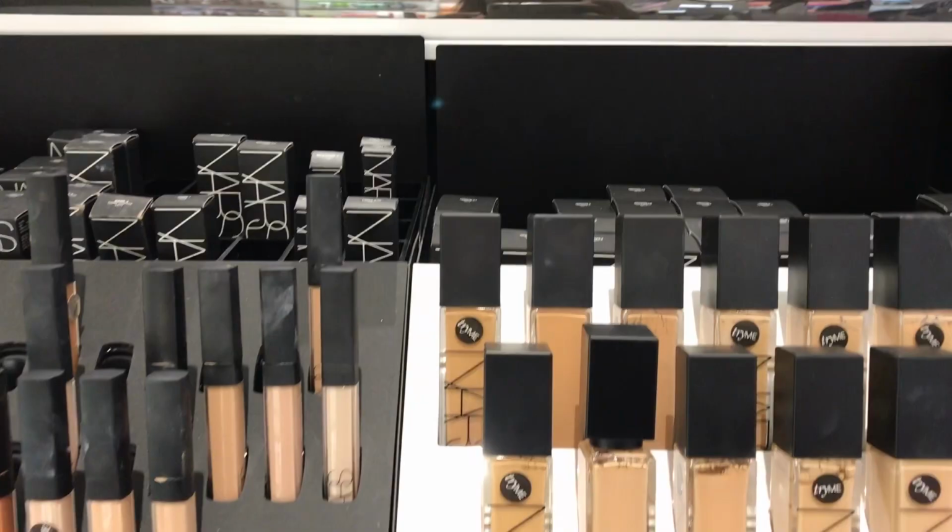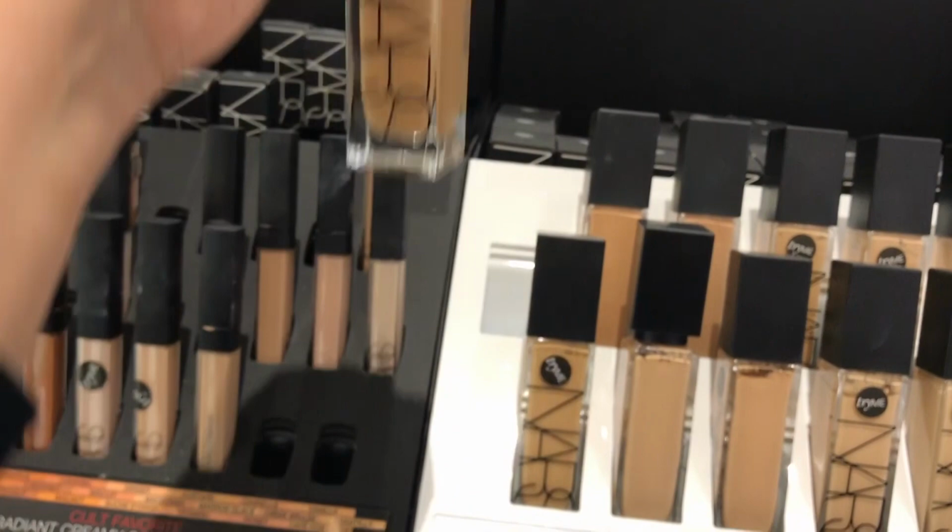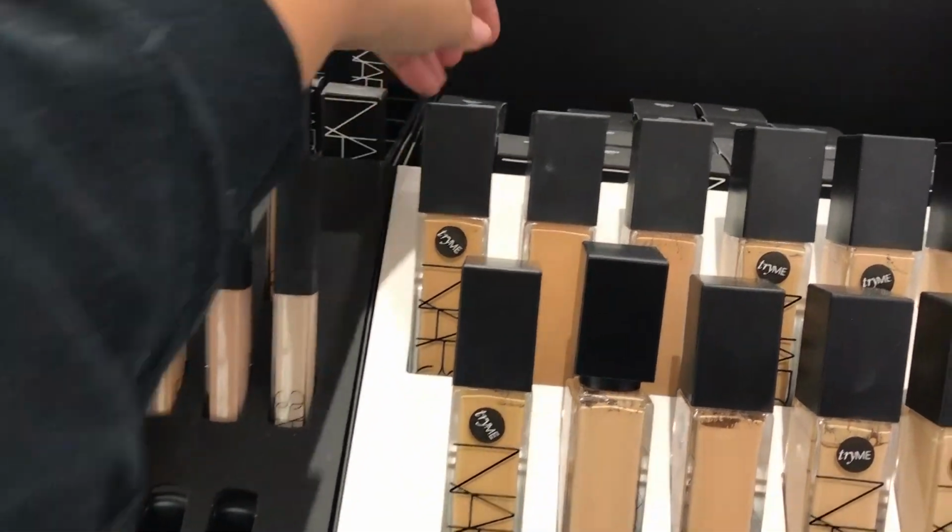So I picked up the Natural Radiant Longwear Foundation from Sephora a few days ago. I got it in the shade Medium 3.5 Vanuatu. I don't know what's up with these weird names that Nars comes up with, but that's the name, Vanuatu. It was approximately, I want to say, like $39 or $49. I'll put the price up here somewhere.